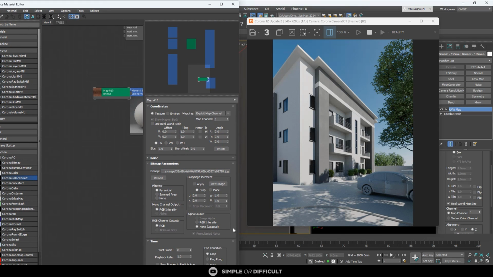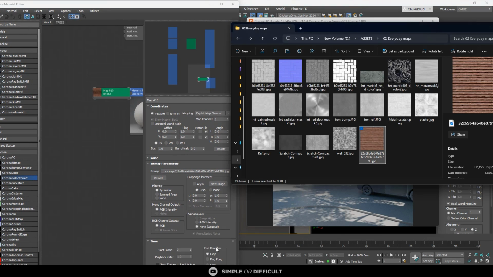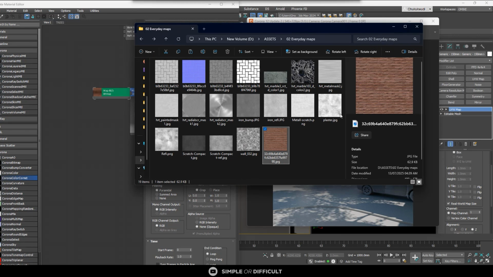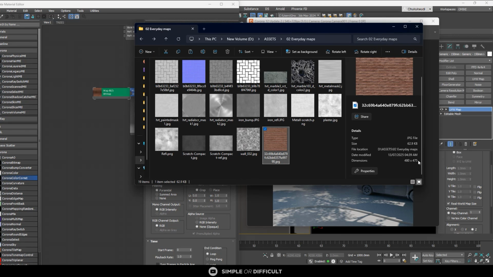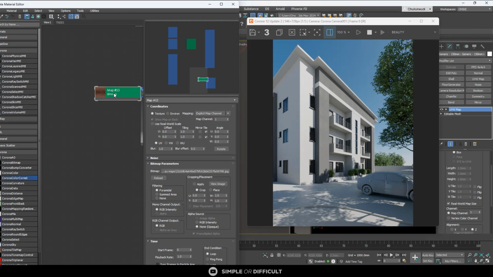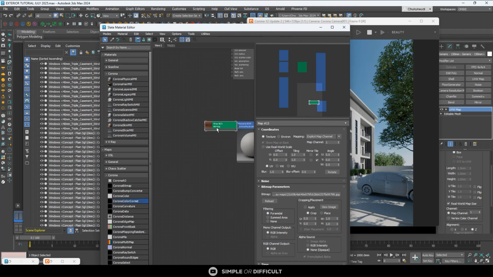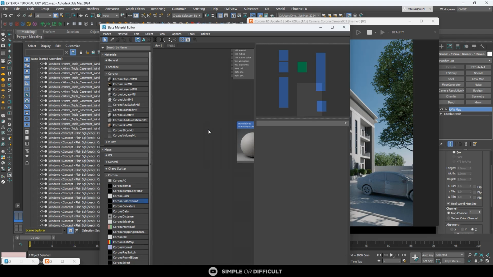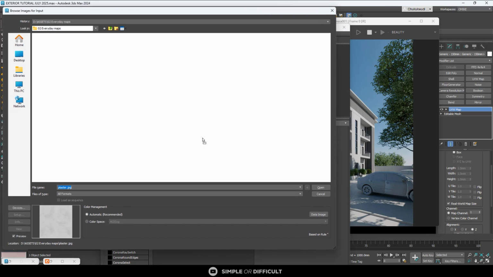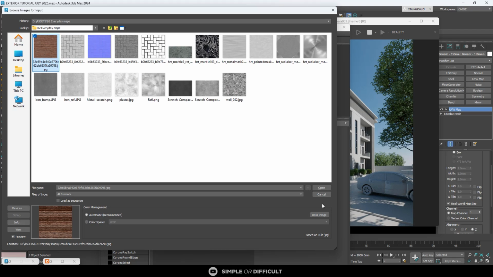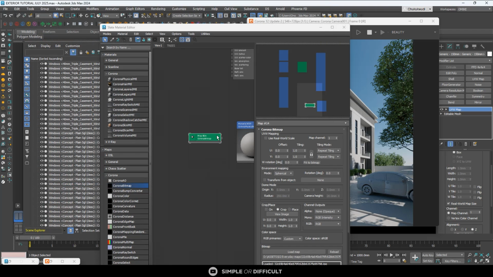All right. So let's get the size of this. This is 480 by 475. So I'm just going to, okay, that's the problem now. So I'm going to delete this. I want to do this with Corona bitmap. So I'm just going to select the Corona bitmap, drag it out, then select the bricks and then say okay.